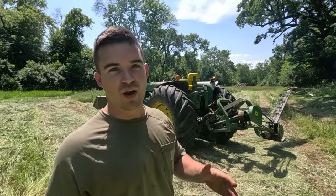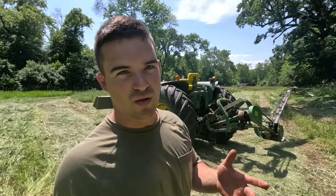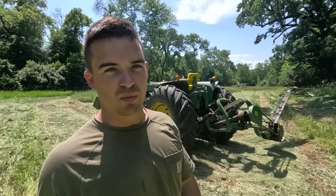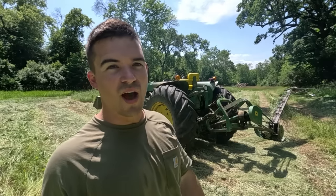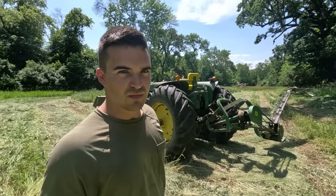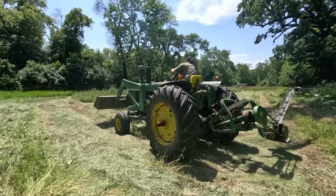So we'll see. Also, I've been going around 1200 RPM. Looking at stuff online, some people say all the way down. I see 800 RPM, and then I see 2500 RPM. So we're going to try different speeds and see how that goes.